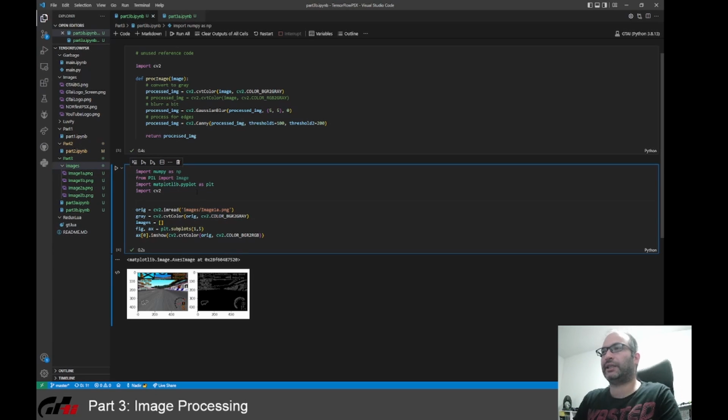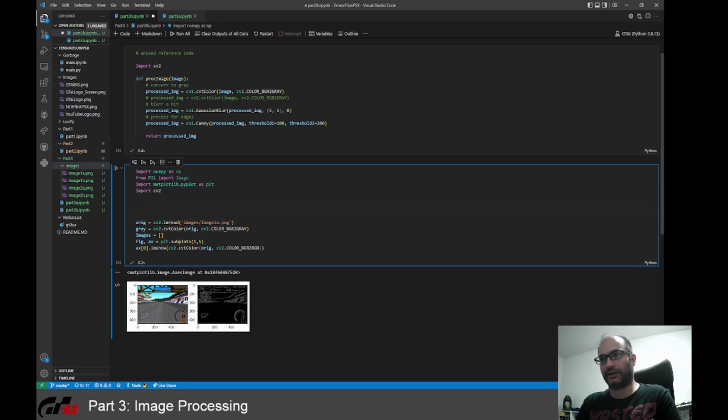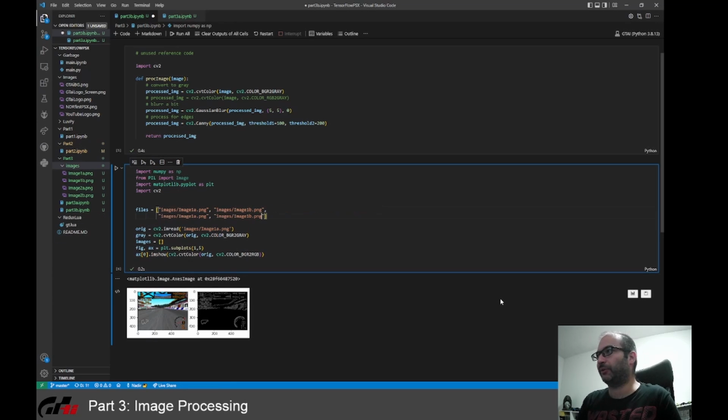Grayscale. In fact, let's do one more thing. So let's call this files. Python is very quick for making lists that you can iterate over.